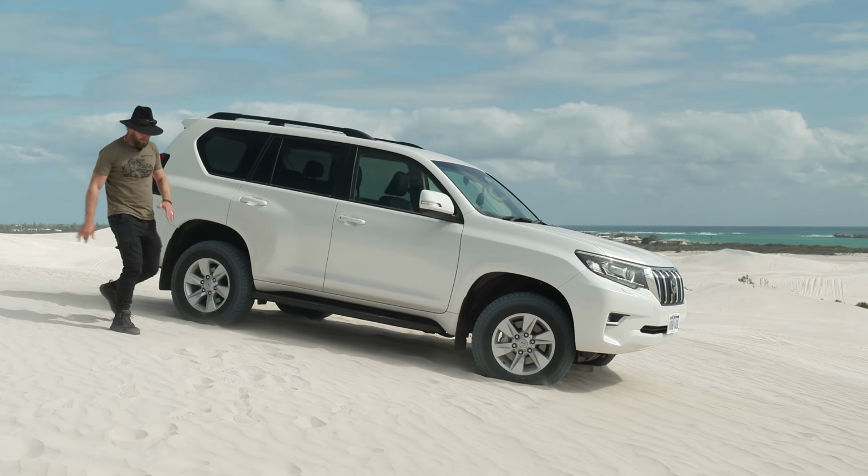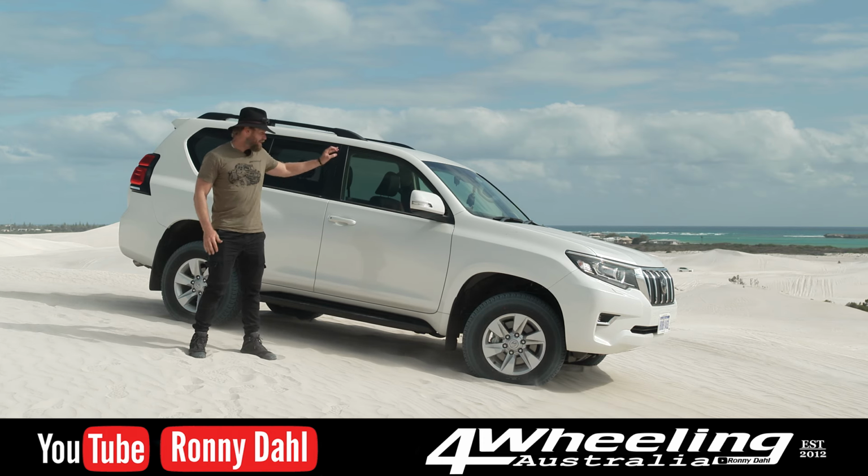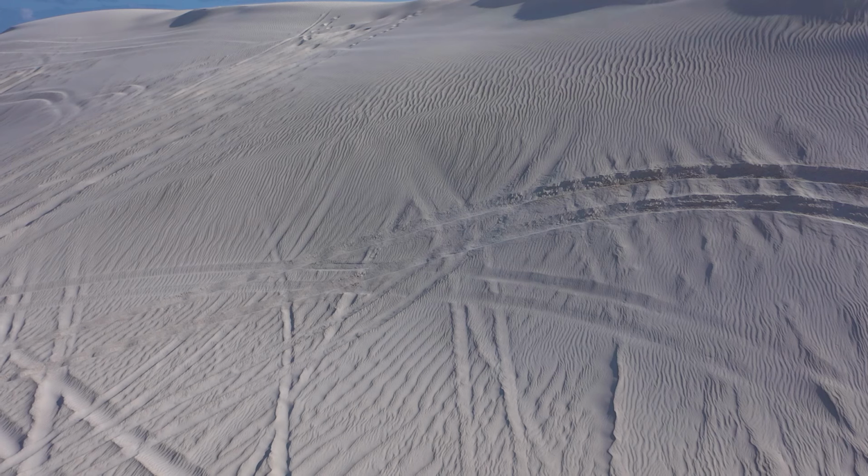G'day guys, Ronny Dahl, Four Wheeling Australia, in the sandy and windy bloody St. Lancelin here. We're in the dunes with the all new updated Toyota Prado 2020 version. We're going to put it through its paces.